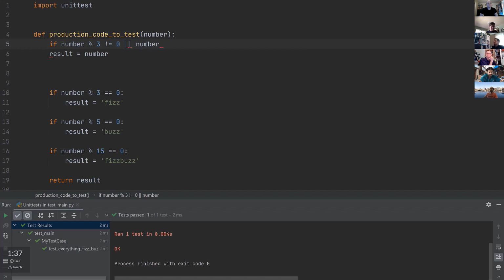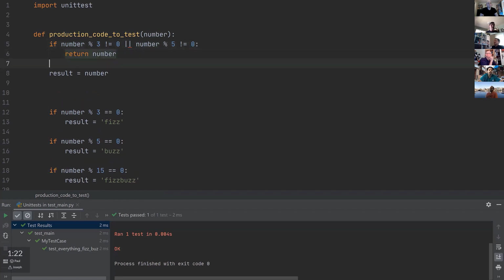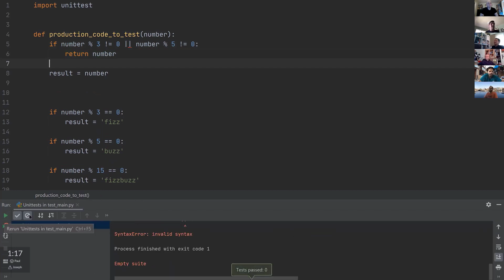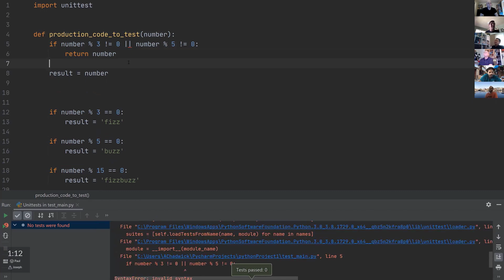So it'll clean up the code a little bit and also get us out early, because I think most numbers will not be divisible by 3 or 5. By doing that early return, we return the number first, and for anything else, start with that empty string. Yeah, I see what you're saying. So I just put the guard clause on line 5 there, but I don't know how to do this in Python. Do I need parens around all this? I think it's the literal word or instead of the double pipe. Yeah, try that. Lowercase? Oh, it looks like it highlighted, so yeah.